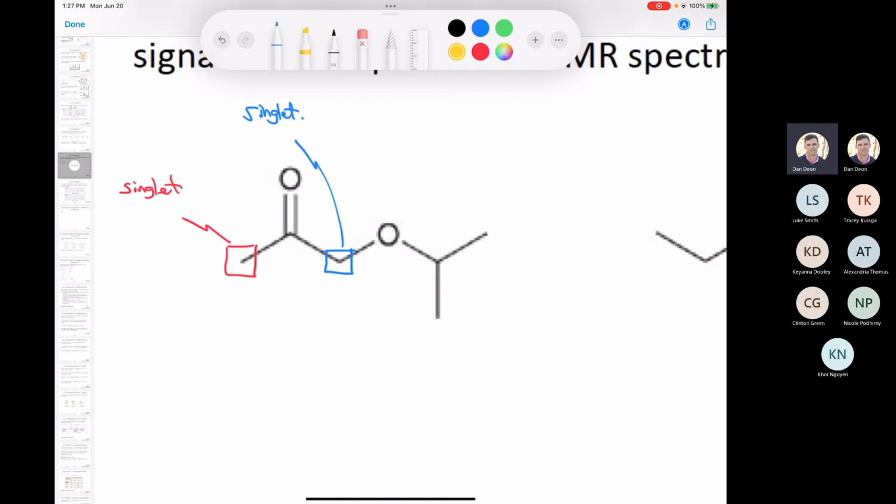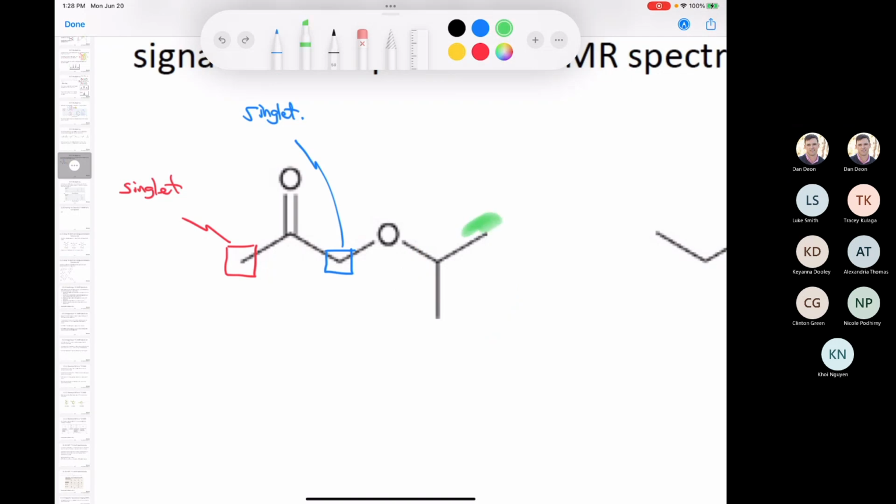Does anybody recognize this alkyl group here that I have in the yellow circle? What type of alkyl group is that? It's one of the alkyl groups we've looked at today. It's also one that we covered in chapter 4. Yeah, absolutely. I agree with you, Nicole. It's an isopropyl group, isn't it? And we saw that there's some characteristic splitting of isopropyl groups.